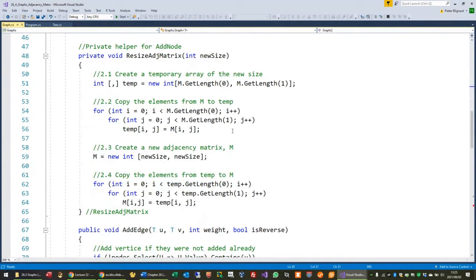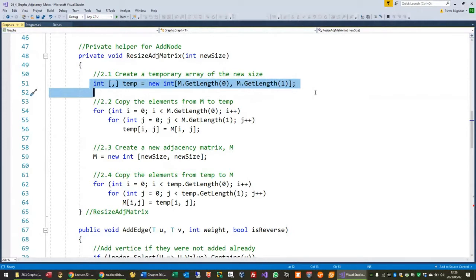We create a temporary array locally of the existing size, the existing M adjacency matrix size, and that GetLength method returns the number of elements in dimension 0, and then GetLength returns the number of elements in dimension 1. So we create a new temporary array the size of my existing adjacency matrix.